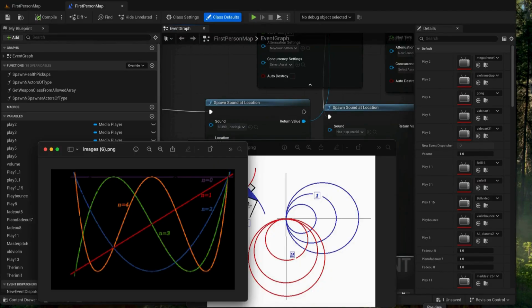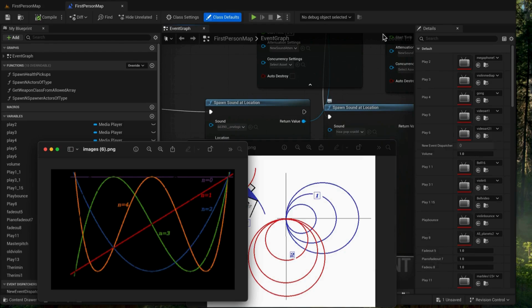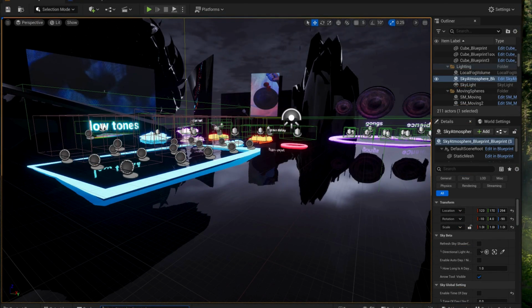A way that I conceptualize attenuation and spatialization, they're sort of defined as independent elements that are controlled separately. So think about these two spheres that are next to each other, but they're independent. We also have this other graph here with these colored lines, and this is using mathematics, so they move independently. And that's sort of similar to how attenuation and spatialization work. They are lumped into the same object or actor, but they are separate parameters for controlling that.